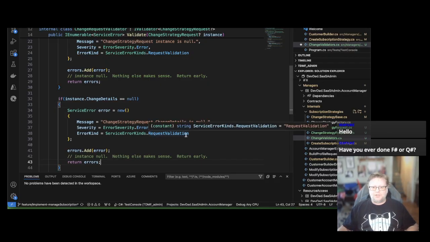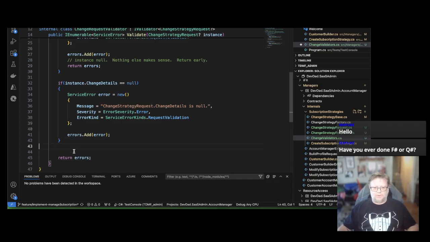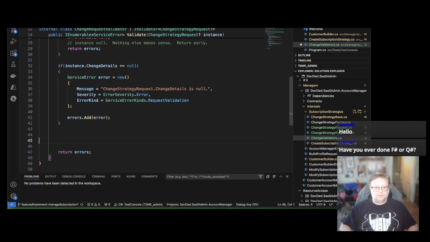Request validation. Yep. Error severity error. Change details is null. And we're just going to add that. We're not going to return, because we want to accumulate errors wherever possible.